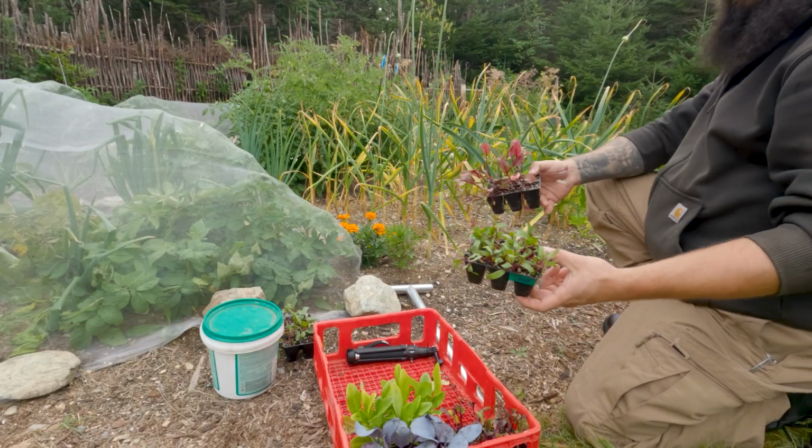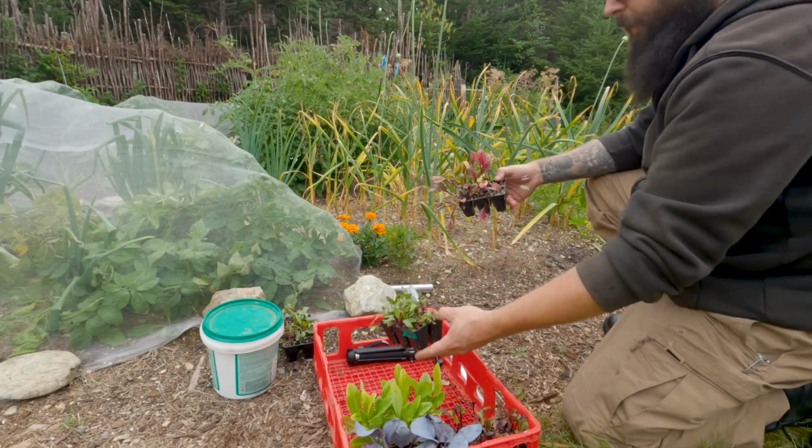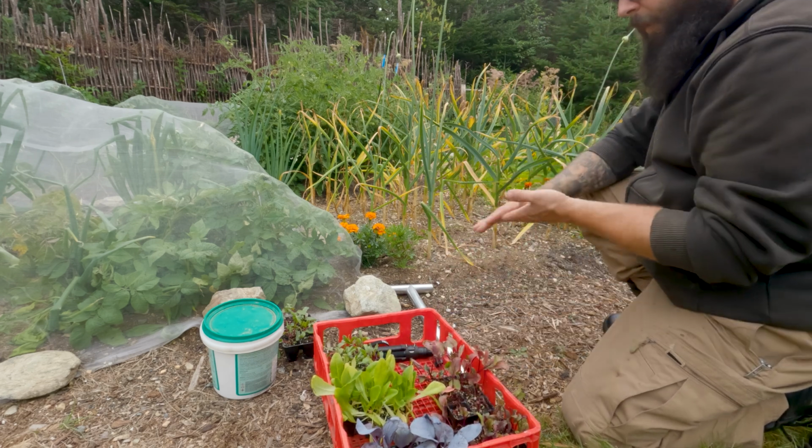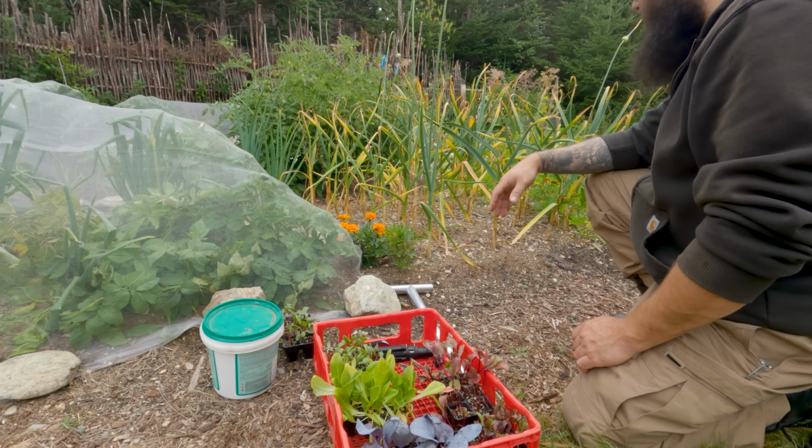These are some transplants I'm going to pop in here after I take the garlic up. I got some beet, some lettuce and stuff, so we're going to put that in and hopefully get a fall harvest from that and use this area of the bed wisely.